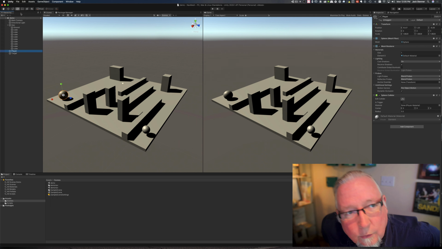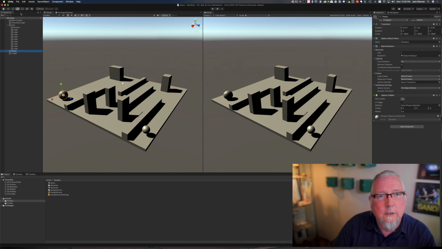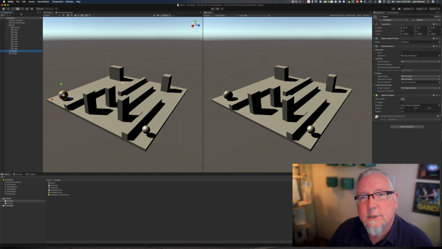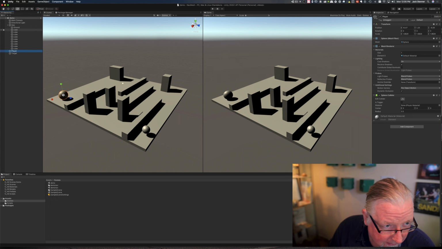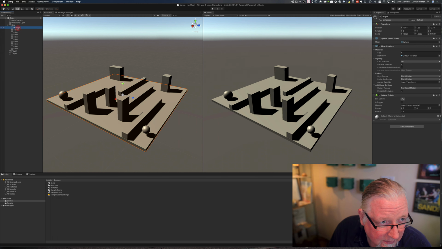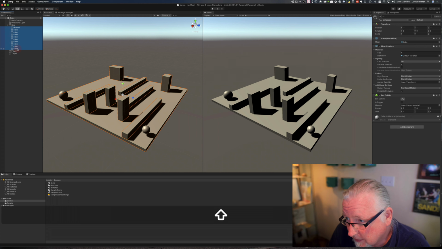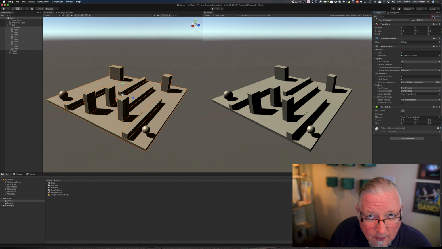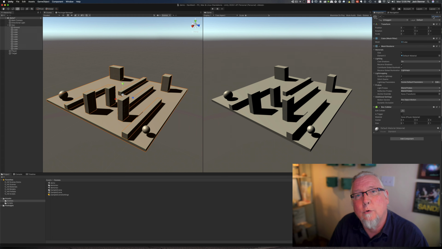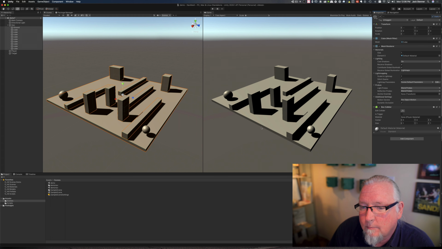Next thing we need to do is tell the game engine the characteristics of the environment that we've created. And so all of these objects under Geo, all the way through here, should all be considered static. So we'll just mark them all as static objects. In other words, they're not going to be animated. They're not going to move themselves. The only thing that might move in this environment is the player character and possibly the destination.